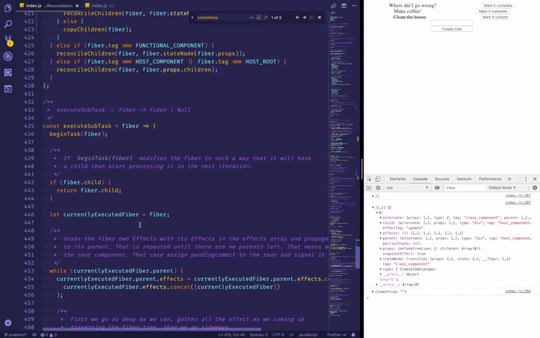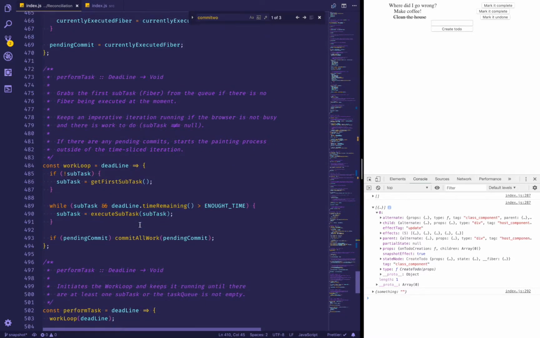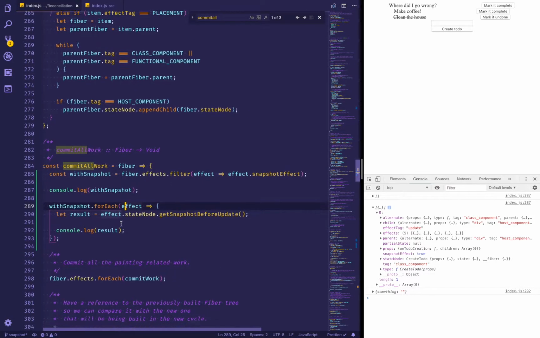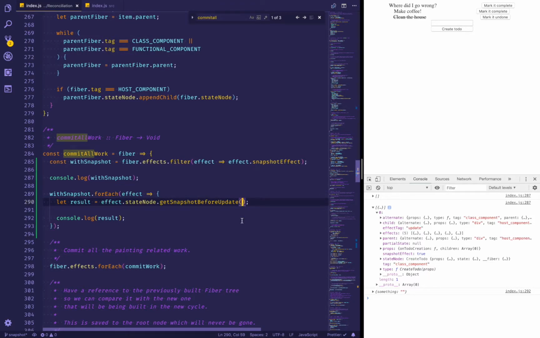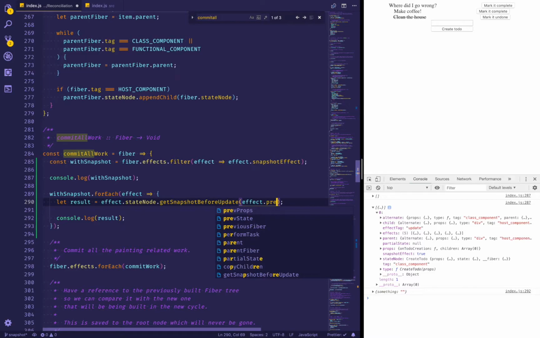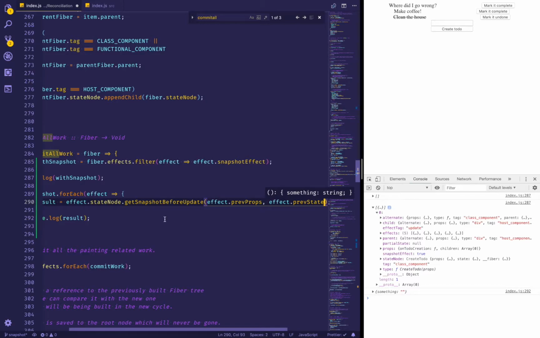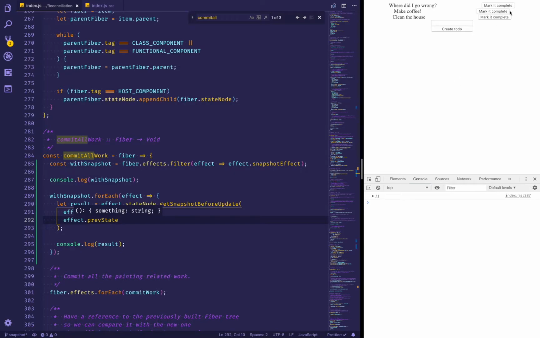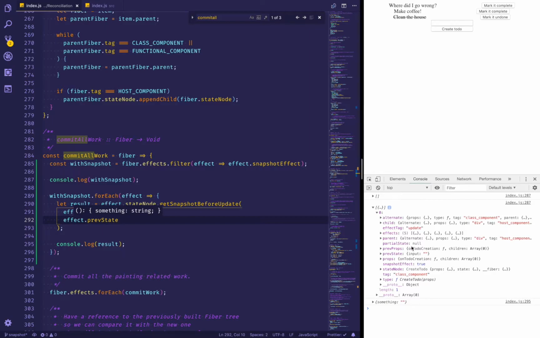And with having done that, if we go to commit all work, now we can do something like effect dot pref props and effect dot pref state, I think. Let's check. So we have pref props and we have pref state. Okay, so we now have the getSnapshotBeforeUpdate.